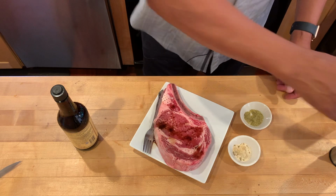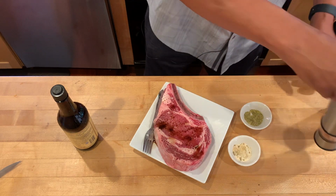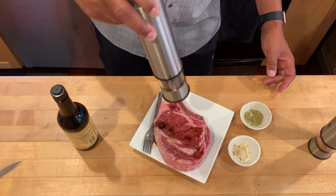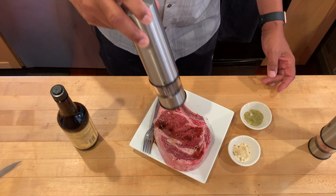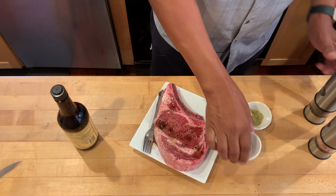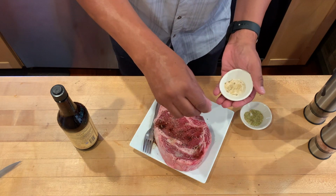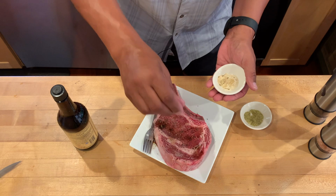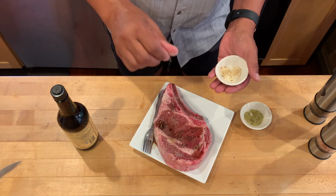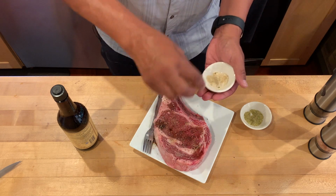Now, a little bit of Himalayan salt. Oh yeah, that's gonna bring out the moisture. Don't worry about it, y'all. We're not gonna burn it, so it's gonna stay nice and moist in the middle. Black pepper, cracked pepper, onion, garlic, any kind of seasoning you want to put on your steak. You make your own rub. This is your house. Protect your house. Thinking about football, so I'm like, protect your house.